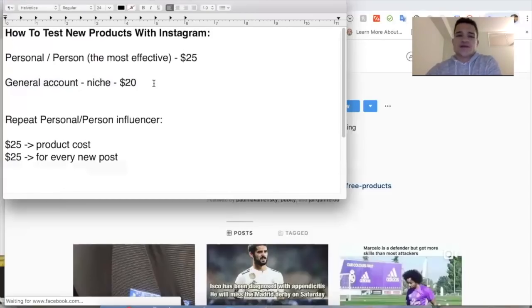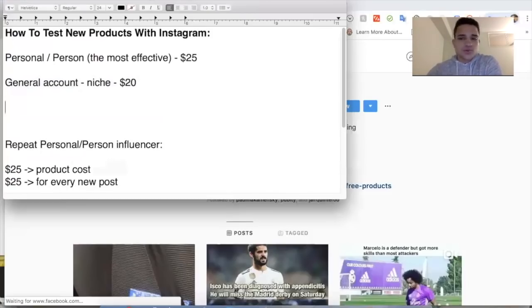So if you're already making some money, because I know some of you guys, especially in the inner circle, who have been with me for a couple of weeks or months, are doing really good numbers, what you can do is just do 4 shoutouts on personal accounts and 4 shoutouts here. That would be about $200 total. And then you can see, okay, now I have 4 and 4. That's a much stronger indicator than if I just have 1 and 1.